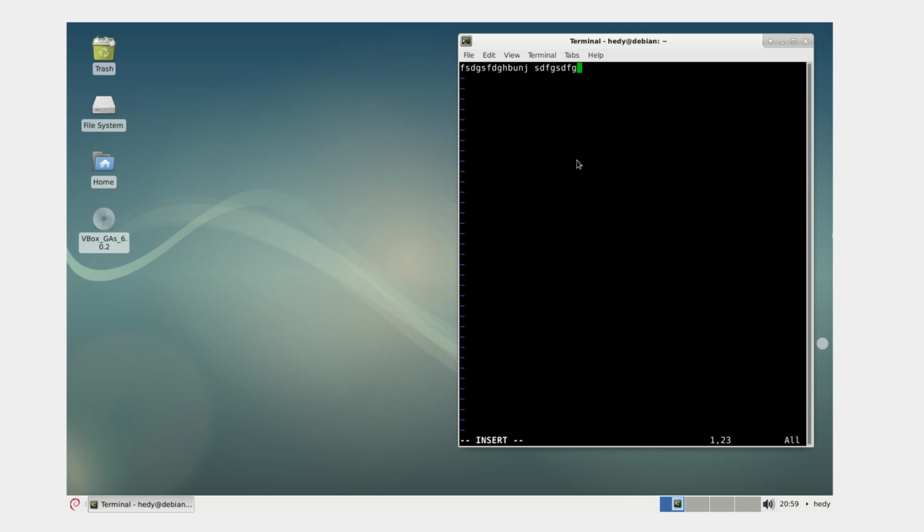And you write whatever you want. Start writing your essay. I'm just writing gibberish because I don't want to spend all day writing something coherent. I'm just trying to show you the basic functions of this. Let's add a couple more. Okay. So you press escape to leave the edit menu, because Vim has a lot of commands involved with it, and the first thing you want to do when you write a text file is save it, right?